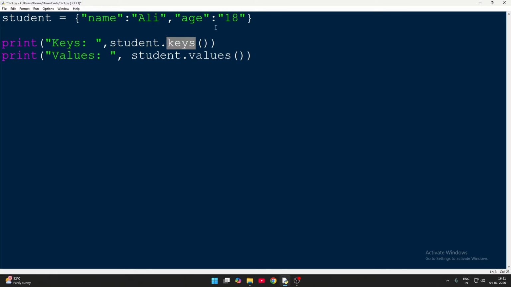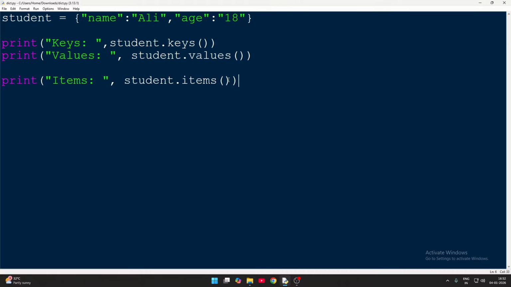Student dot values will return all the values assigned to its keys. And if you want the combination of both keys and values, then we have the method that is items. If you want to print it, we can check it just by taking student dot items.